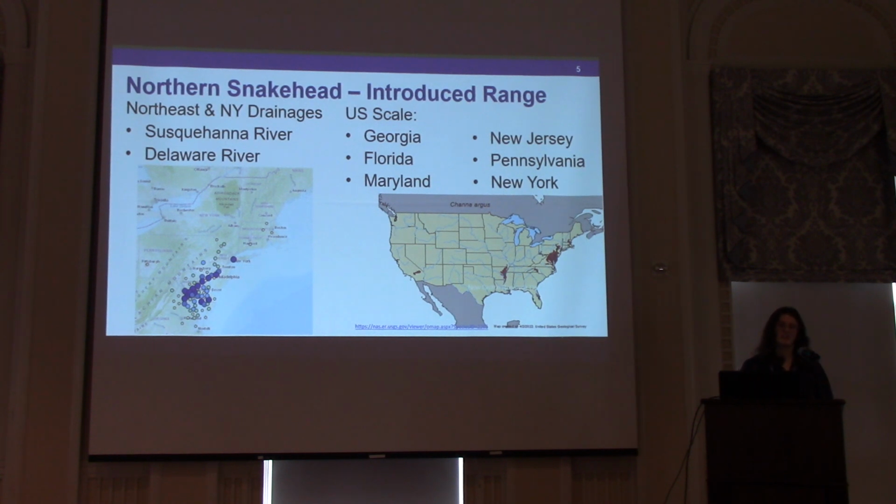Introductions into their new range. They've been introduced into several states throughout the Mid-Atlantic. We obviously focus on New York. And they have established pretty well in the Susquehanna and Delaware River, and they've also gotten into a few different states around us as well.